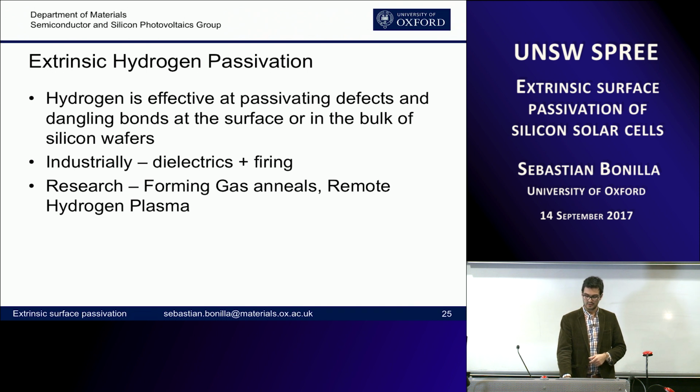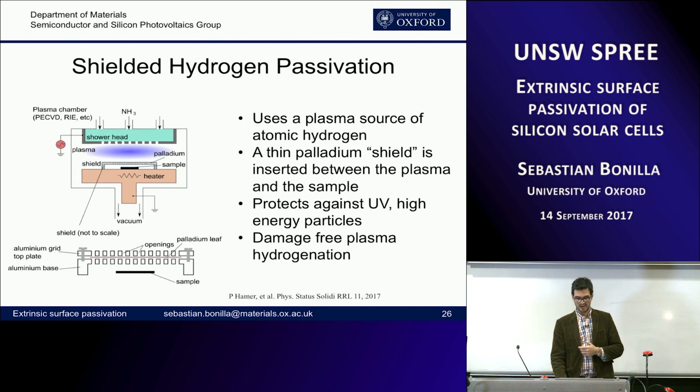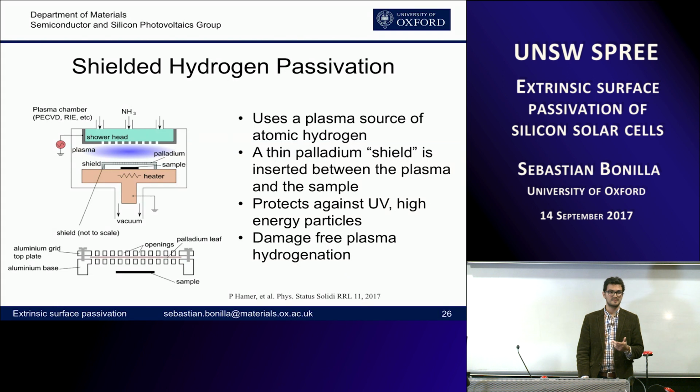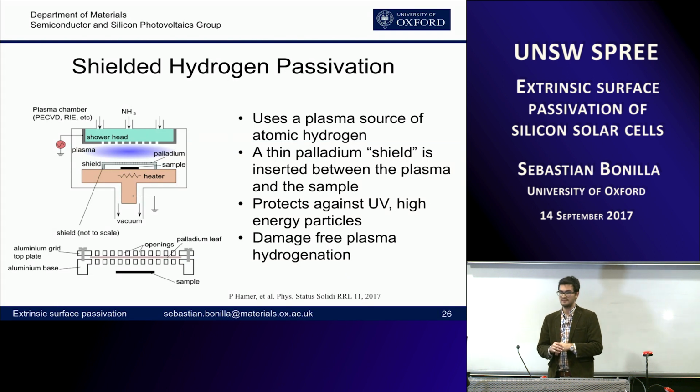So we wanted to come up with a method by which you didn't need to do either of those things. And what we came up with was having a hydrogen plasma in a standard direct PECVD machine, but having that hydrogen plasma isolated from our sample, because what was known from before is that whenever you have a plasma, there is high risk for damaging your sample due to high energy radiation, ion bombardment, high electric fields, and so on.